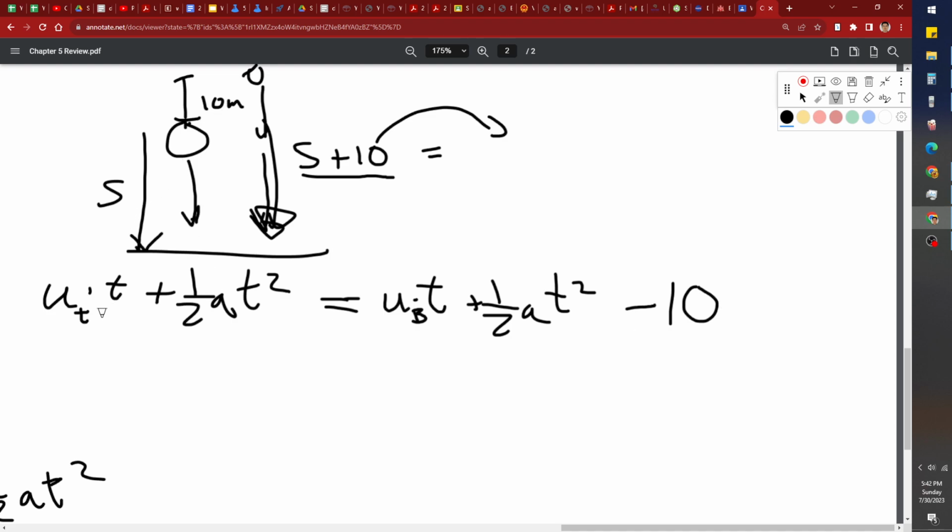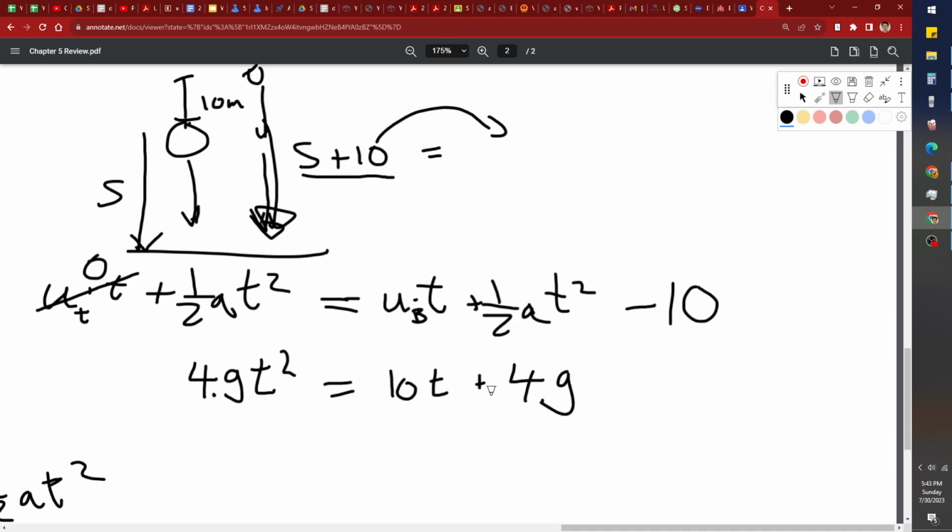All right, let's start with tau. She started at 0 meters per second, so that's 0 for her. And then we'll just simplify everything else. Plus half of the acceleration, it's downwards, so it's 4.9. Half of 9.8 is 4.9 times t squared, and it'll equal this side. And we know that for Benjamin, his initial velocity was down 10 meters per second, and so that's times the time. And same here, half of 9.8 is 4.9, so plus that, because they're all in the same direction, t squared, and you'll see that this is the same as that, minus 10.